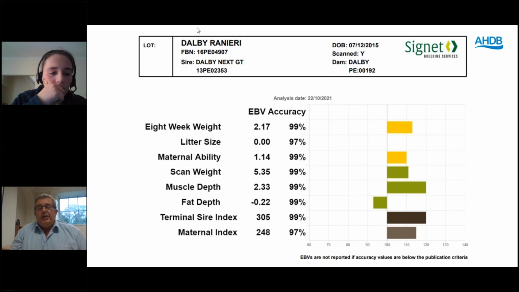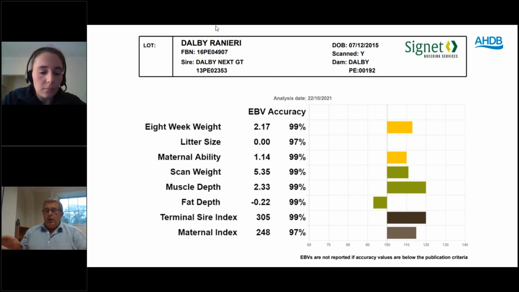The fat depth is minus 0.22, so that's telling me that he's actually going to carry weight up. So if I'm hitting 17 kilo carcasses now, I'm actually probably going to move my carcass weight up by using this ram because he's going to grow quickly and he's got really good muscle, but he's not going to get too fat too soon, which means that he's ideal for that. I can still probably use him for a later lambing flock if I want, because of that muscle depth.